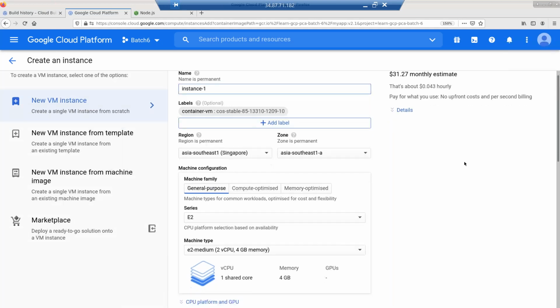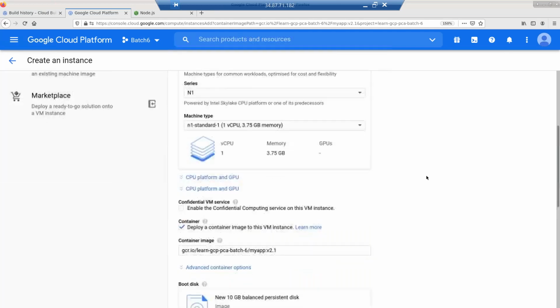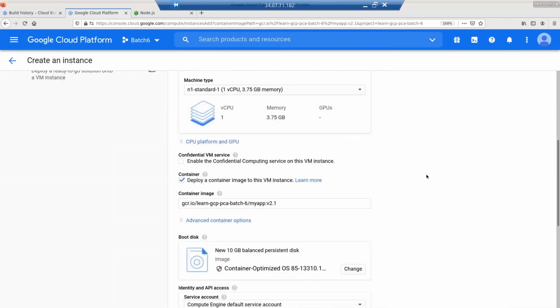Then by default, it's always going to use some specific machine type. If you want, you can leave it, or if you want to change it, change it. So I'll change it to something like this. Then the most important thing which we had skipped during our Compute Engine class was this container, which you see now has been checked. And when it is checked, you see this version. This way of tracking what version it is running is going to be easier rather than having a big chunk of string.